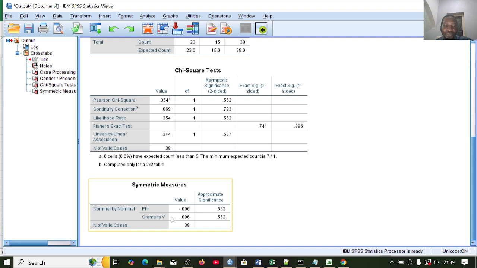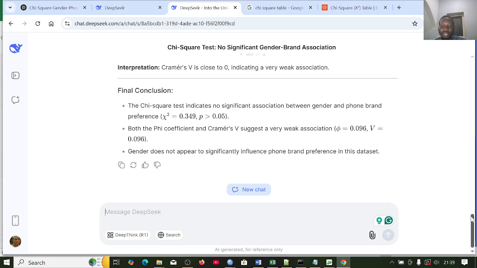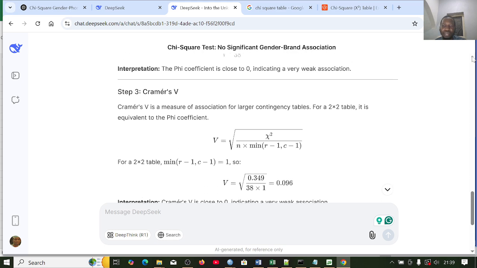If you are going by the Cramer's V, you have the same value, but remember the Cramer's V ranges from 0 to positive 1. So that means DeepSeek has accurately calculated everything. It has also concluded that the chi-square test indicates no significant association between the gender and the phone brand, which was exactly our own conclusion.